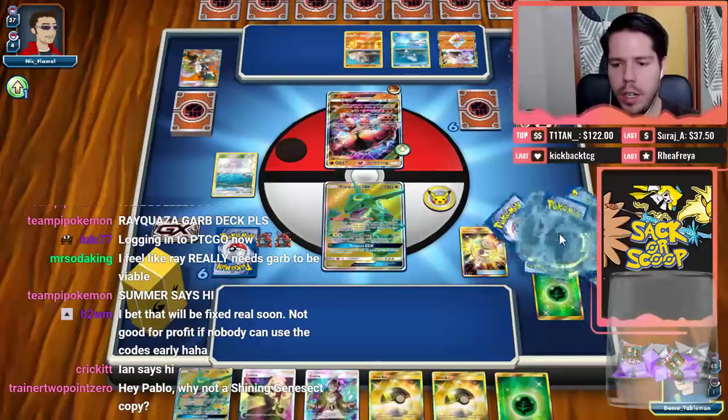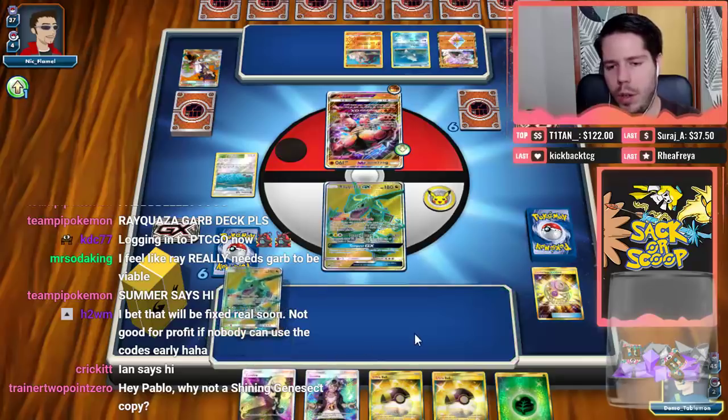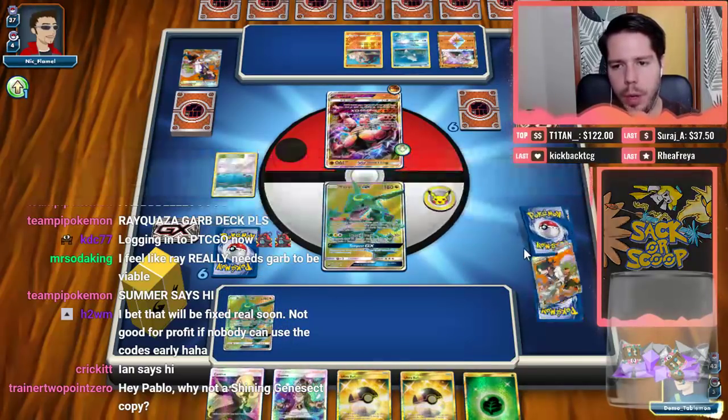Yeah, why not a Shining Genesect copy? Shining Genesect is way too slow.